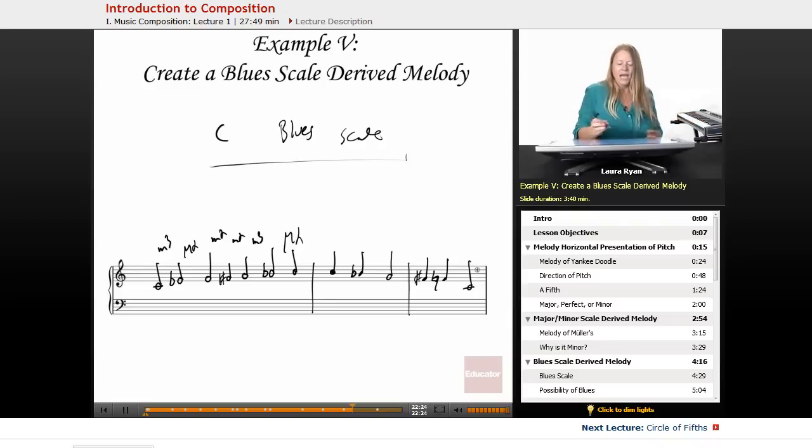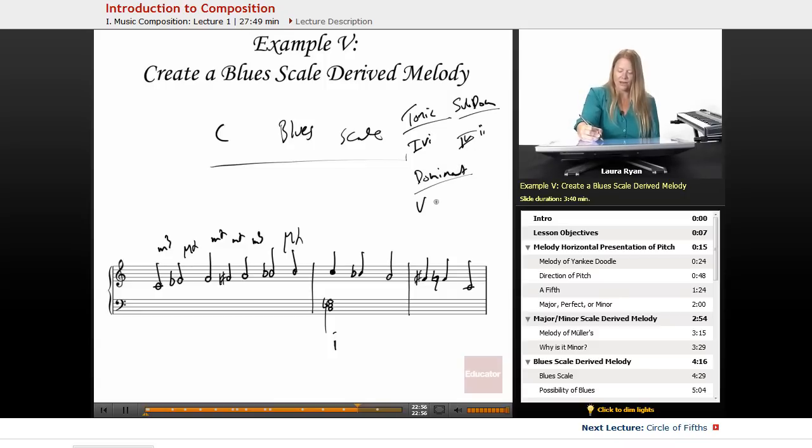Okay, great. Now, we're definitely going to harmonize this with a minor chord. Minor sounds good with blues. So the first 2 notes will go with the C minor. Now we have to figure out the G. How should we harmonize that G? Well, as you remember, our tonic class has 1 and 6. The subdominant class has 4 and 2. And our dominant class contains the chords 5, 7 diminished, and 3 minor.